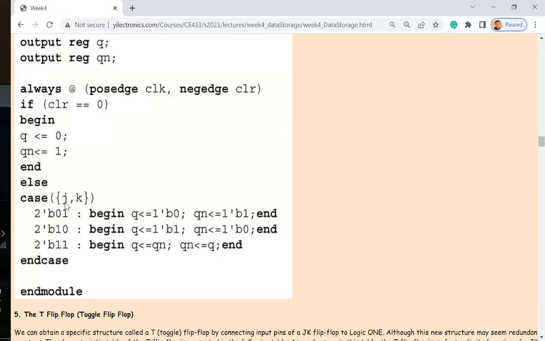Otherwise, for JK, the combinations, keep in mind in a JK flip-flop, we always send J to Q. So for a JK flip-flop, we send J to Q. See, when JK is 0, 1, Q is 0. See, J and Q are the same. However, when you have JK both tied to VDD, like 1, 1, it's a T flip-flop. It's a toggle flip-flop. So whenever the clock arrives, it toggles the output.